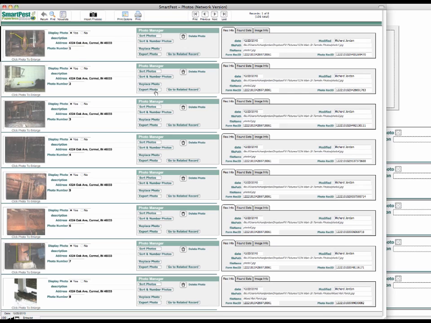And once your photos are imported, you'll be able to use those in your final report. And our tutorial on the Photo Manager covers how you can annotate your photos, provide descriptions, and so forth.